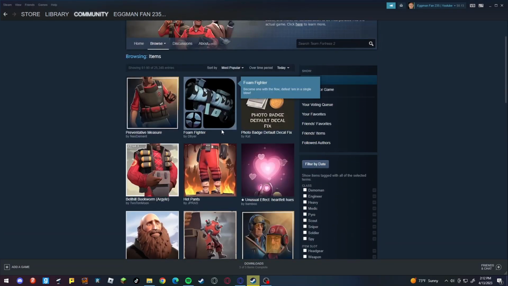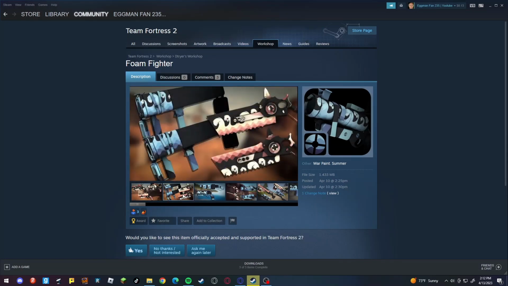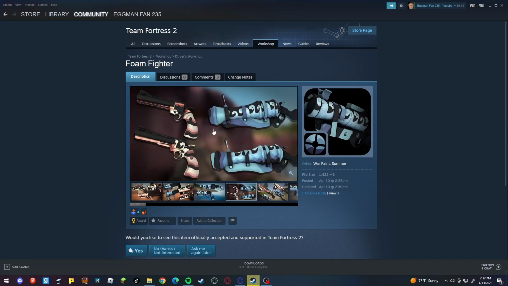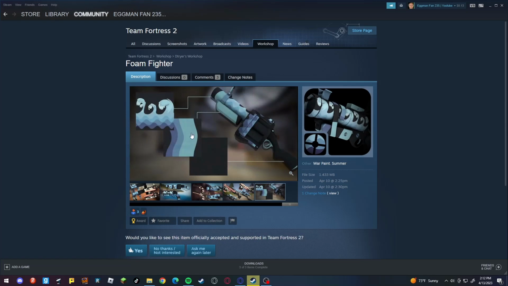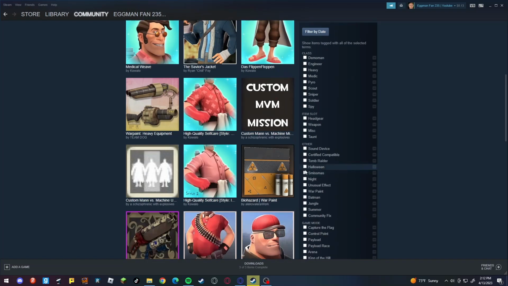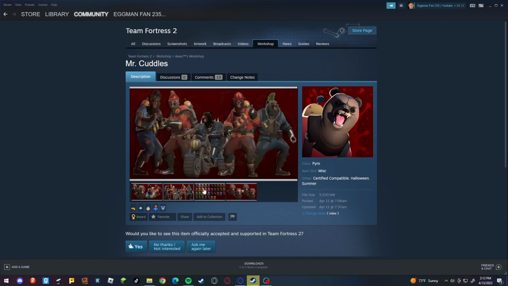Foam Fighter. Ooh! Ooh, I like that. That looks really nice, actually. It looks especially good on loose cannon. Cool. Yeah, put it in. Put the money in the bag. Put it in! Why are we getting so many bear cosmetics?